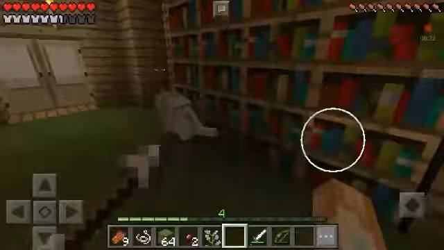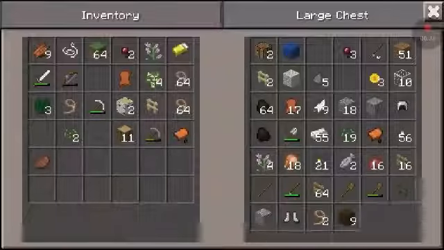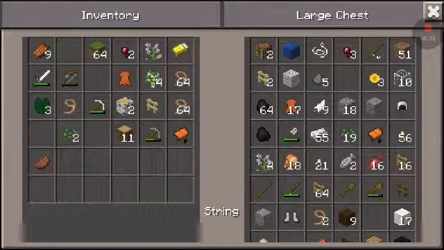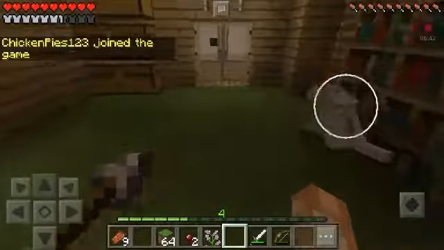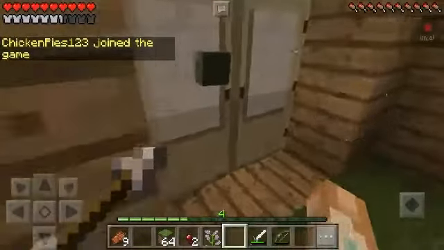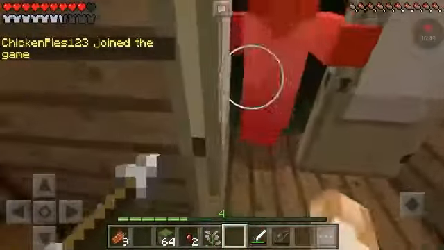Oh my goodness, I see a spider. Can I put it in the chest? Okay. I'm going to make a bunny. Okay, I put it in the chest. Oh my god, is that a door? Yay, I killed a spider! Oh, Chicken Pie's just joined the game.